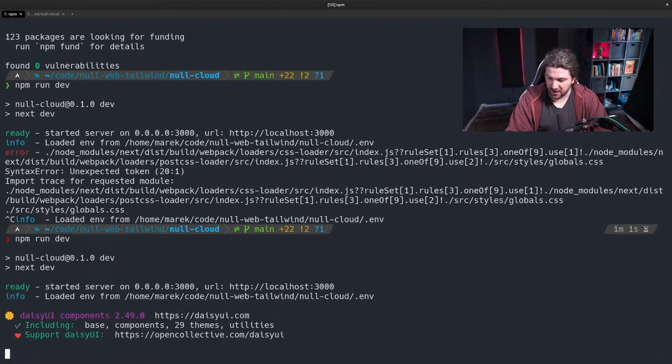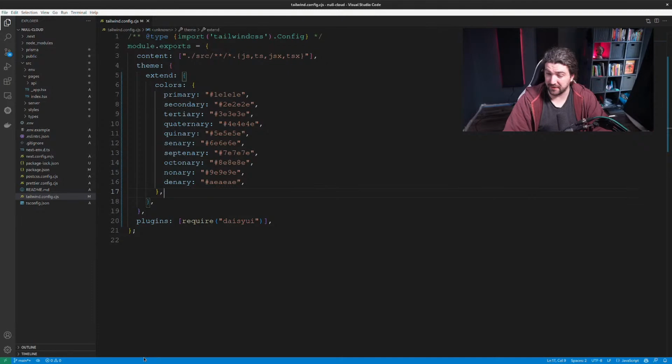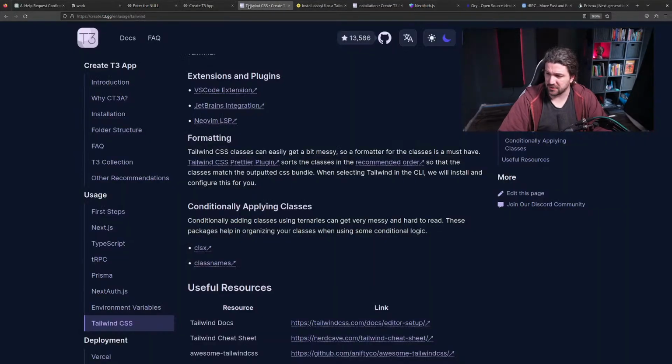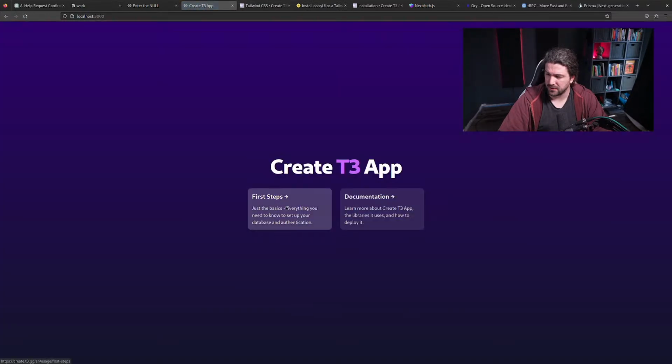Not even sure if it's going to auto reload. Maybe everybody knows what that error is. I did not. All right, it's running. Let's look at if anything changed. Nope, still looks the same. Cool.